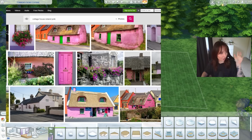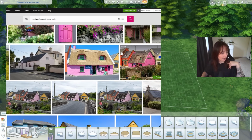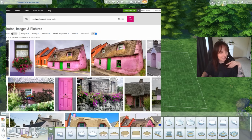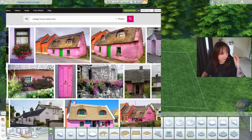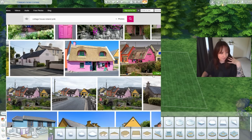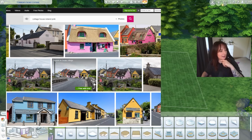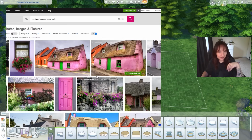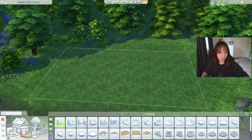Sorry, also look at what I just found. This is a website that shows you all pink Irish cottages, like stock images of it. Look at it. It's also not too far-fetched because a lot of Irish homes are painted in crazy colors to really brighten up the streets, and it's really adorable, and a lot of tourists really like that. So I think it would be pretty cute if we do a pink little vibey cottage. It's not too far-fetched, to be honest. Or sometimes people even have a different color door or something like that. It's very interesting and very cutesy, and I'm all here for that.